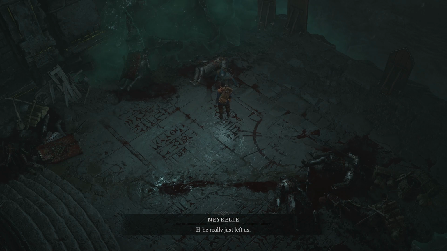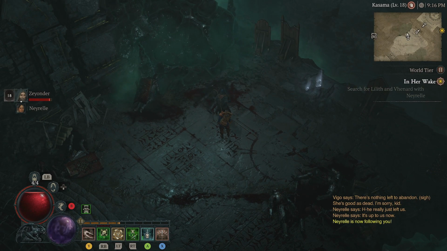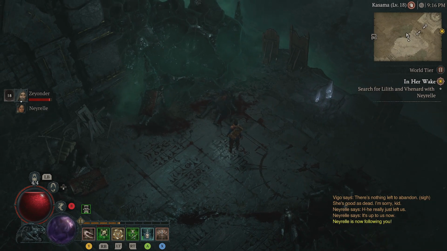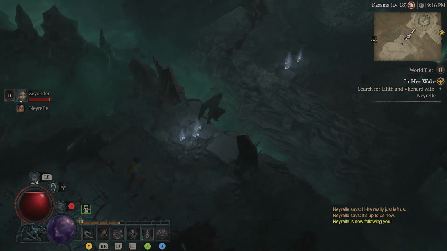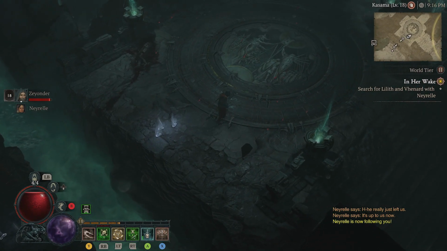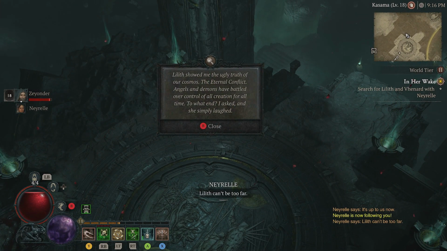He really just left us. It's up to us now. No, seriously, you... what was that? He got possessed for a moment. Yeah, you should probably go. Lillith can't be too far. Oh, okay. That's nice.